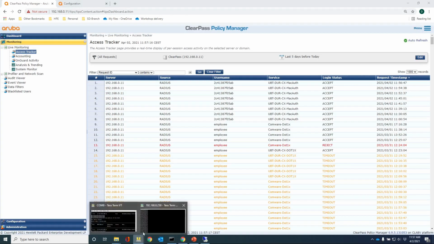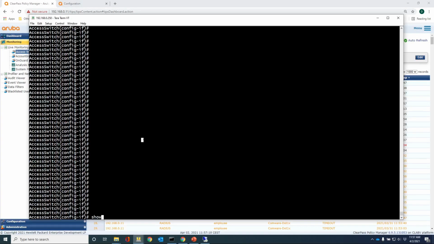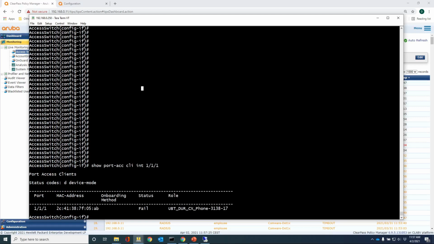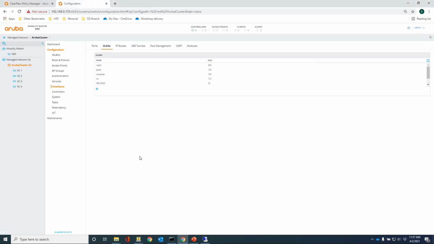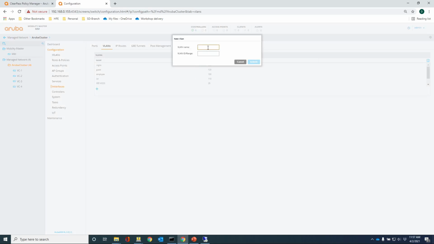New authentication, and let me just do a show port-access client interface 1, and I still see a fail. Now, why is that? Well, I have configured VLAN 150 on the switch, but on the gateway side there is no VLAN 150. So I also need to create that VLAN on the gateway side.